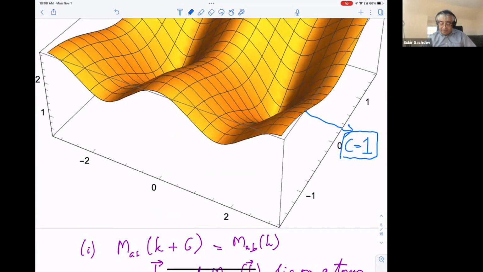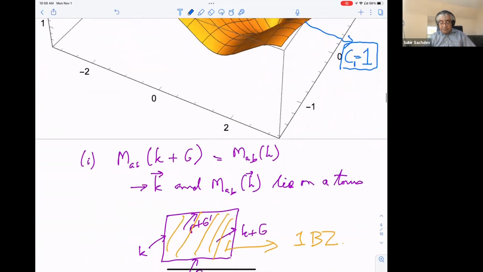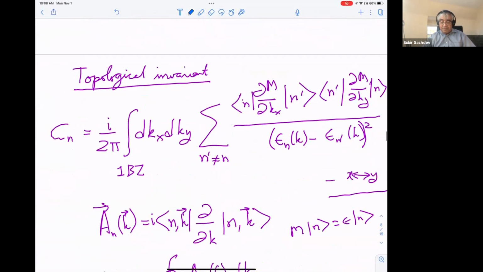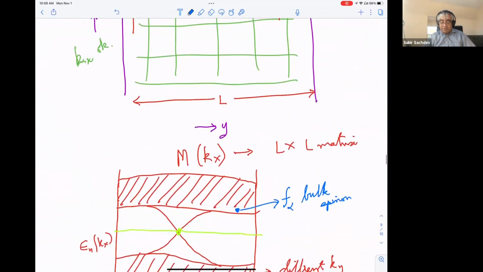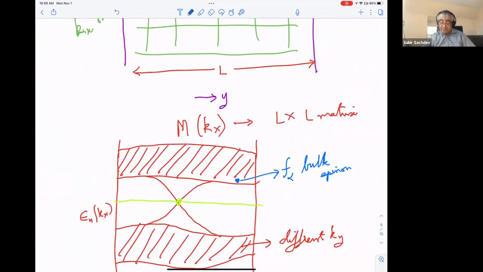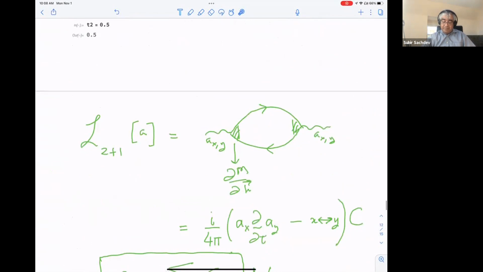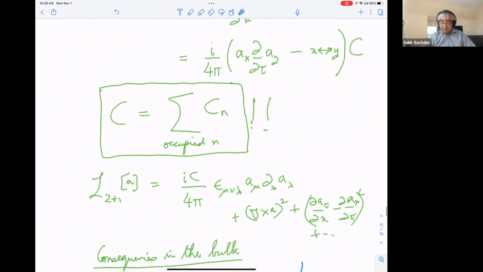And now, let me call it C sub 1, the first band has Chern number 1. So why is the total Chern number 2? Well, that's because of the factor of 2 from spin. So the F have an index, this index alpha here, and I have to sum over them. When I evaluate this fermion loop to get the Chern-Simons term, I have to sum over n. And so C will be 2.